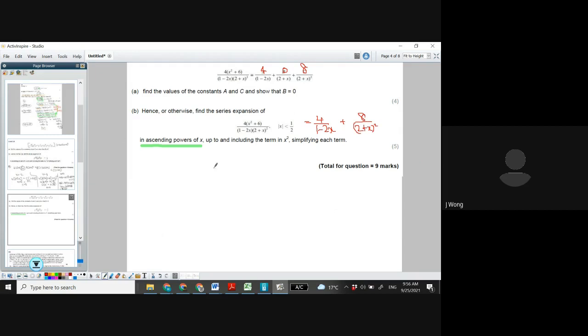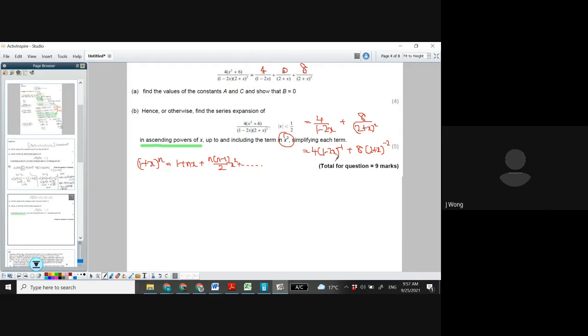And in order to do the expansion, I could use the formula that we have learned before, which is given as follows. So if I have 1 plus x to the power of n, even n, if it is a negative number or a fraction, I could use this: 1 plus nx plus n bracket n minus 1 over 2 x squared, and it rolls on. So it keeps on going forever, but since it's just in terms of x squared, that's why I just leave it here.